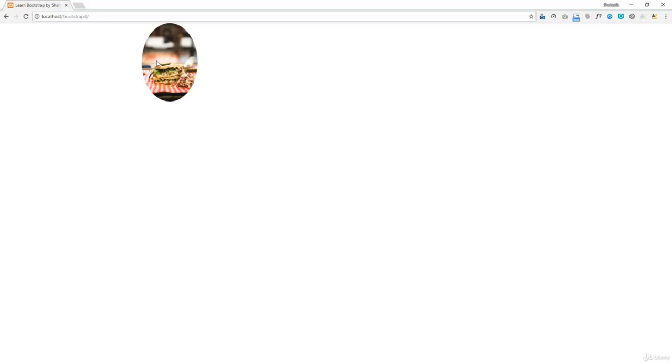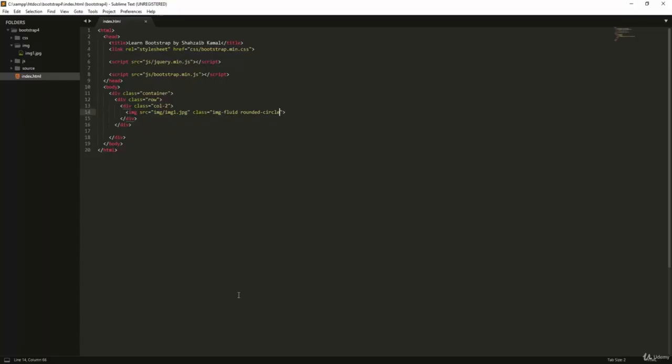And if you want something like a thumbnail instead of the rounded circle, don't change it, just make another column, make it 6. Copy this column and paste it here and make it 6. So yeah, it's already 6. I'm deleting that rounded circle and typing img-thumbnail, save it, go to the browser and refresh the page.